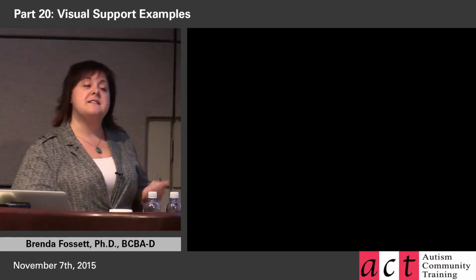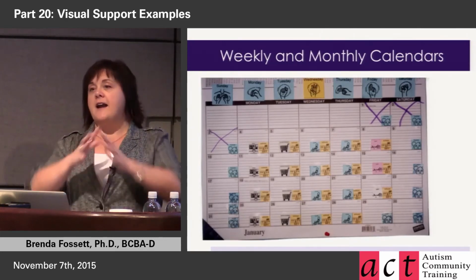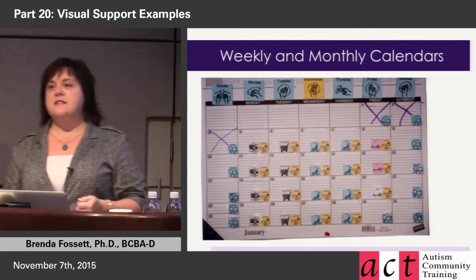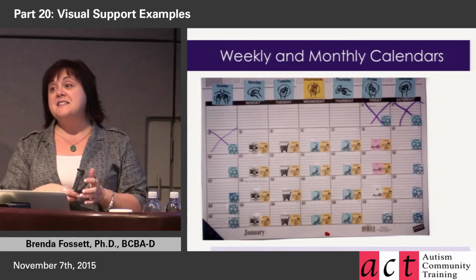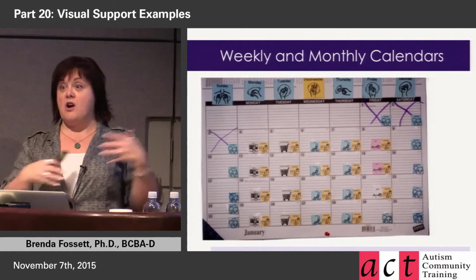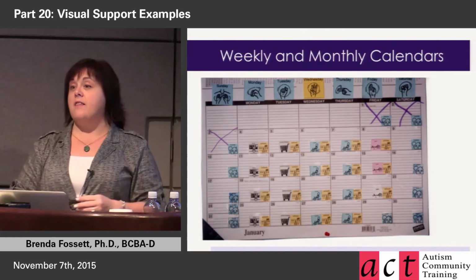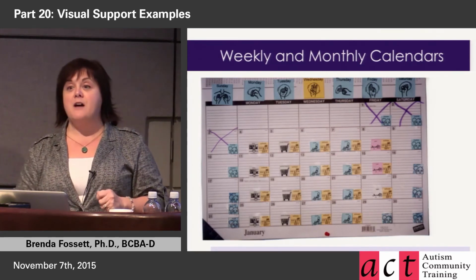The other thing besides daily schedules is to think about weekly and monthly calendars, providing information about long-term stuff. And again, your child doesn't necessarily have to understand about days, weeks, and months yet to start exposing them to monthly calendars. So this is just a great big desk pad calendar from Staples. You can usually get them for a couple of bucks.